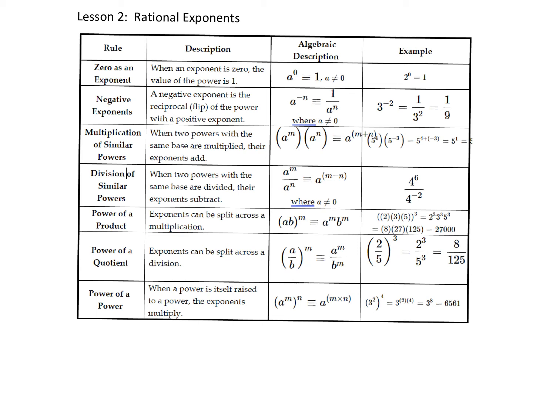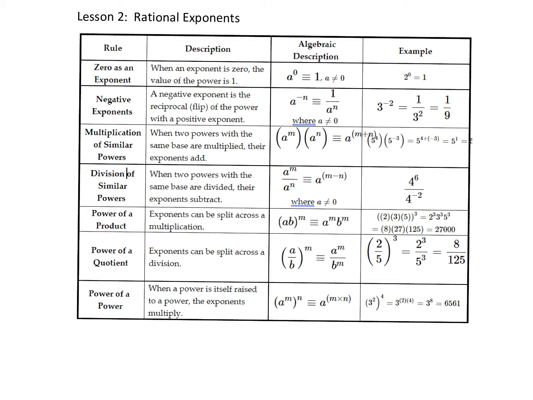In this lesson, we're going to look at rational exponents. I posted a video of the exponent laws, or laws of exponents, in the previous lesson. So just a review of the exponent laws. Anything to the power of 0 equals 1. We looked at negative exponents. We'll look at a bit of that today.